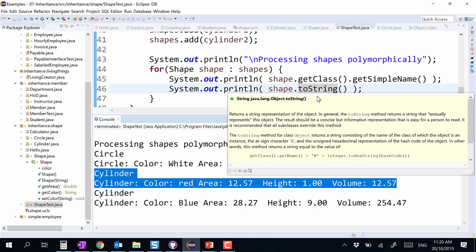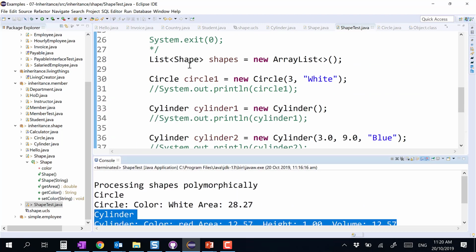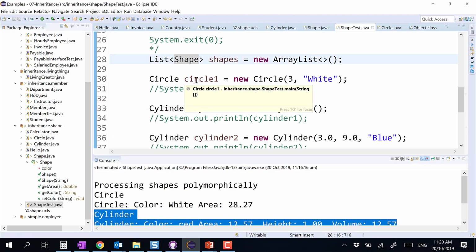That is the idea. So what does polymorphism allow me to do? First of all, it allows me to create a list using the generic type, the top superclass type. And this feature allows me to put instances of subclasses in the same list.